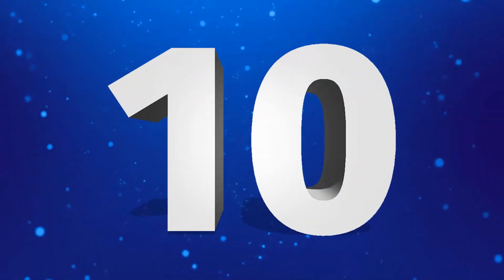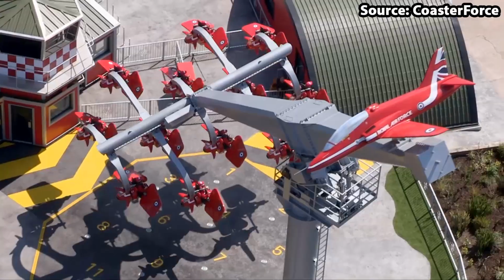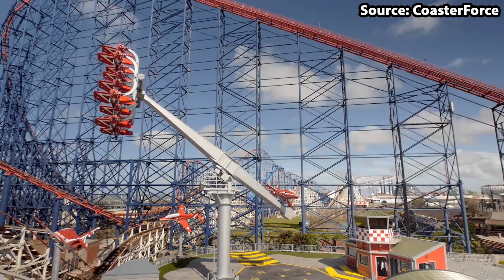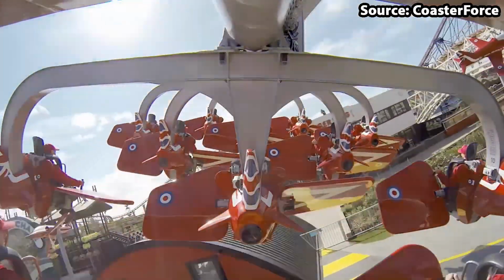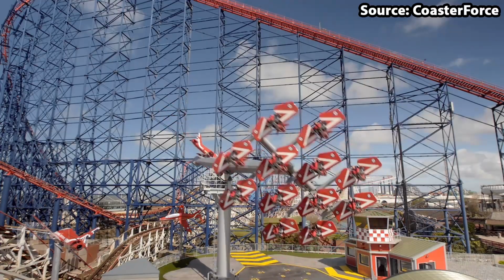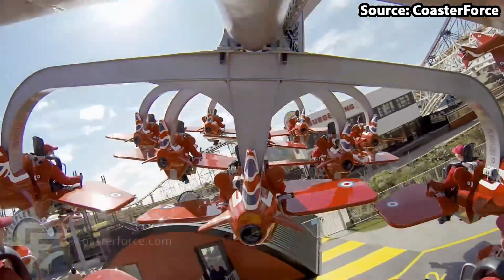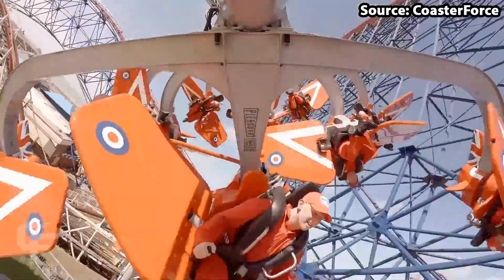Starting off at number 10, we have Arrow's Skyforce, the ride where you can fly your very own stunt plane for, let's just say, a pretty crazy experience. Unlike your normal rides where you just sit and head around till the end, Skyforce's interactive element brings this ride to the next level. Instead of just soaring through the air, which, don't get me wrong, would still be awesome, you have two levers located next to you, and by moving these you can make your plane flip upside down. Therefore, no matter whether you want a nice relaxing flight or want to flip non-stop through the air, this is the ride for you.